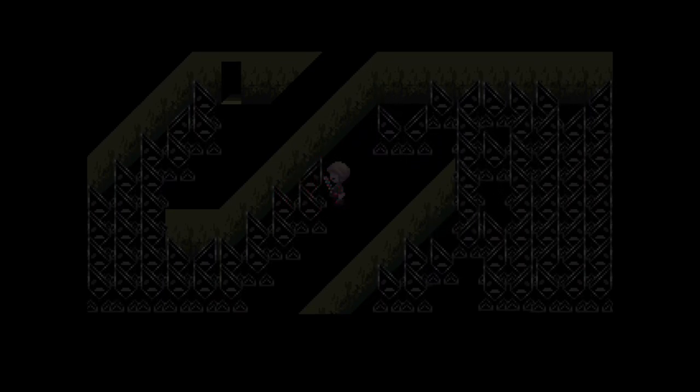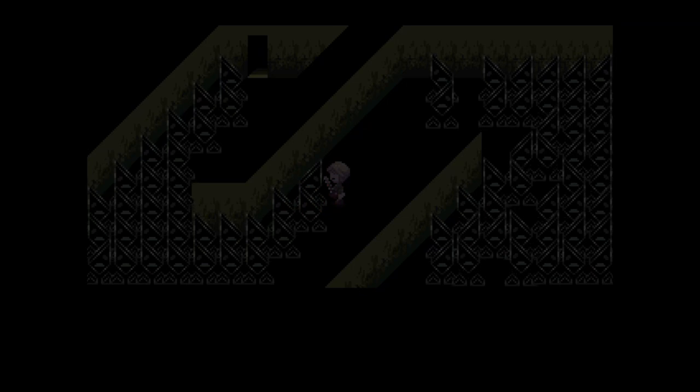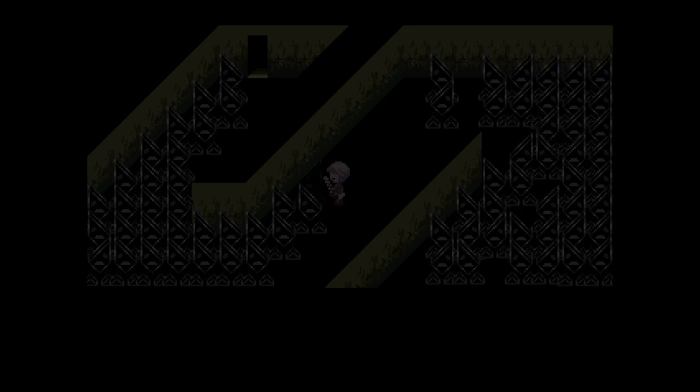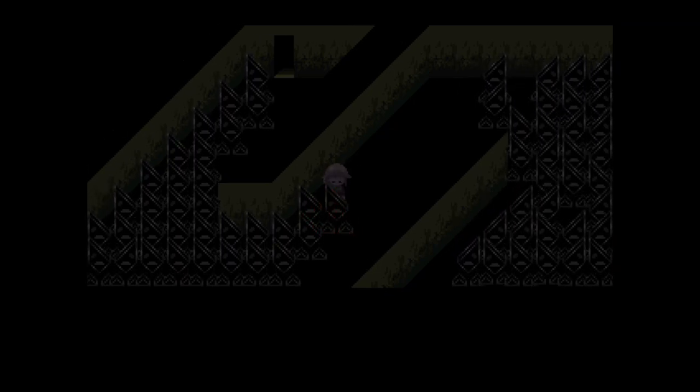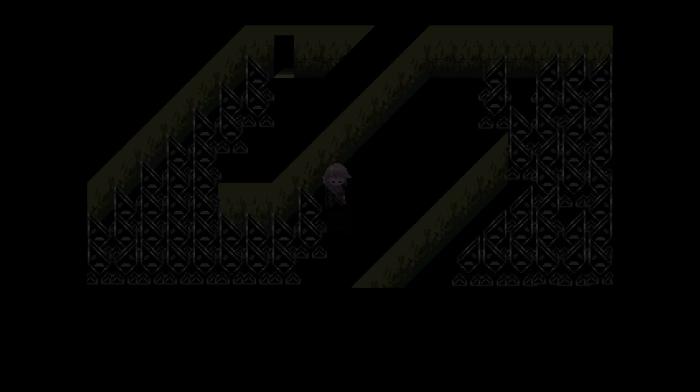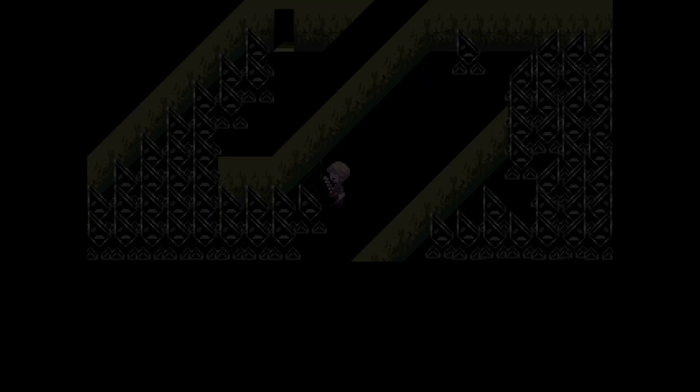This is actually going a lot better than it did last time. I don't know if I was just being incompetent, but this seemed to go on forever. Probably helps that you know where you're going, because you can't really see that when you first load into the level, this map, I should say. So you could quite easily go the wrong way, in which case you are making far more work for yourself.